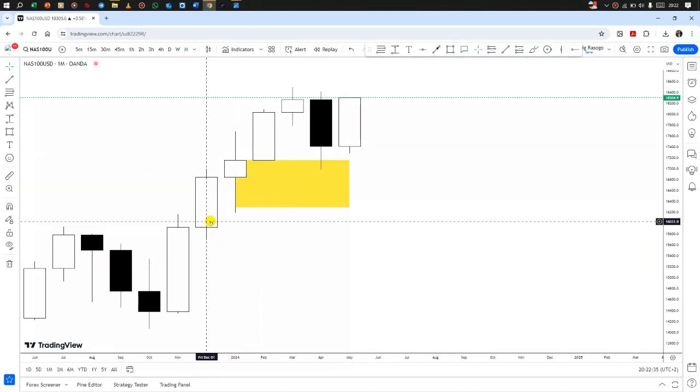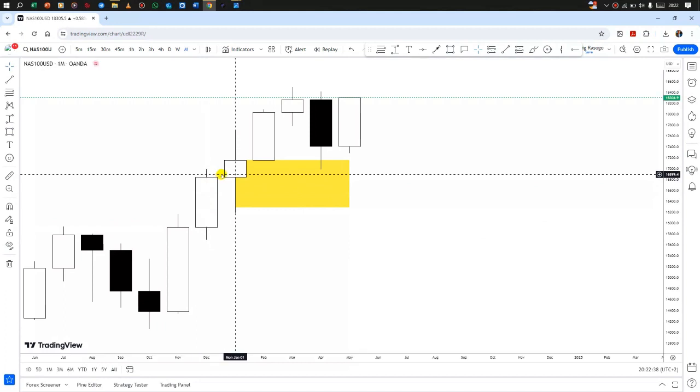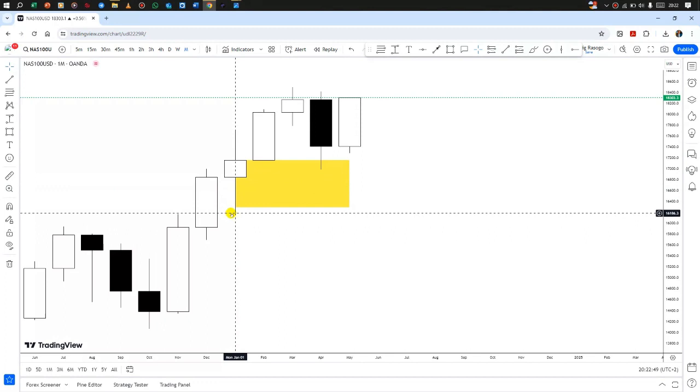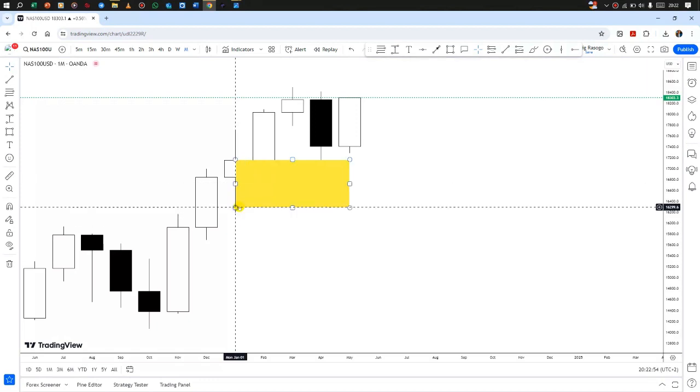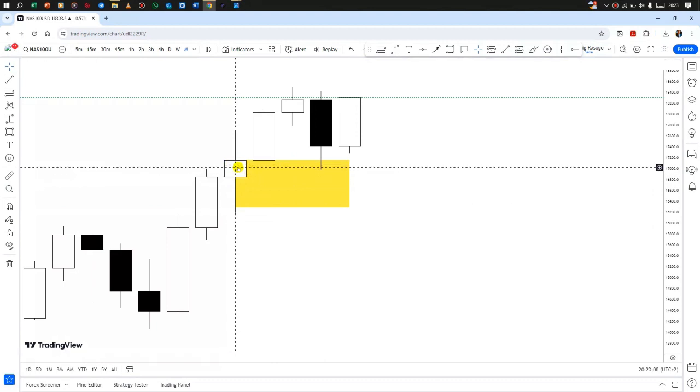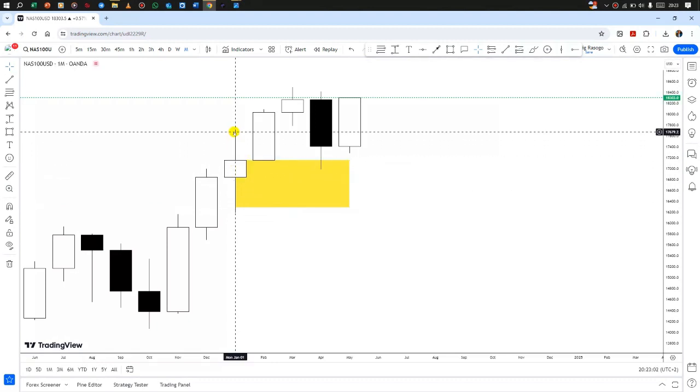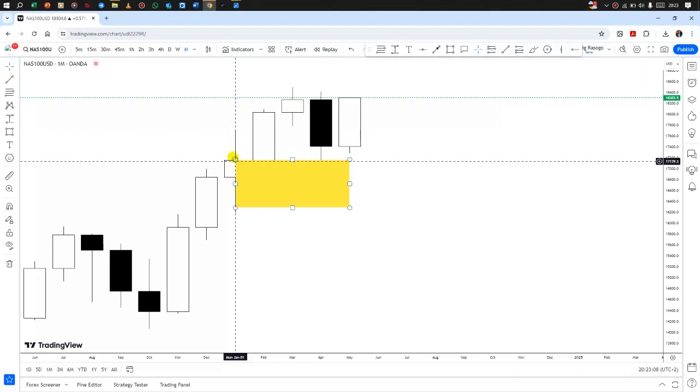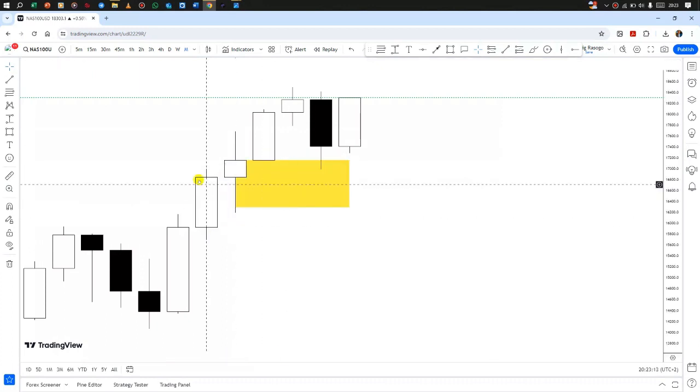As you can see here, we had a rally in price. After the rally, the price opened this bullish candle here, and it firstly started by going down. Then, with this rejection candle here, the price started rejecting to the upward side, hence why we do have this body here. Then the price continued going further upward, then started rejecting from this level, went down again, then closed here, which means there is an ongoing activity around this area. And so I say it's a hidden demand zone.